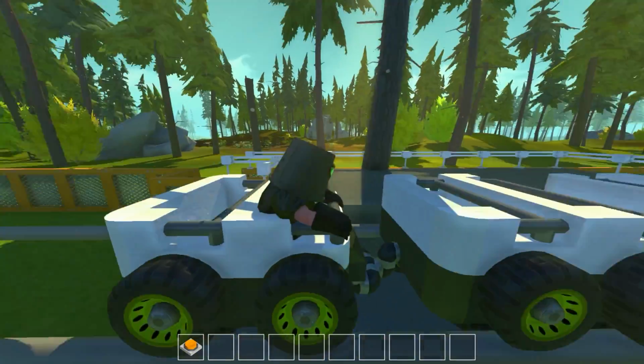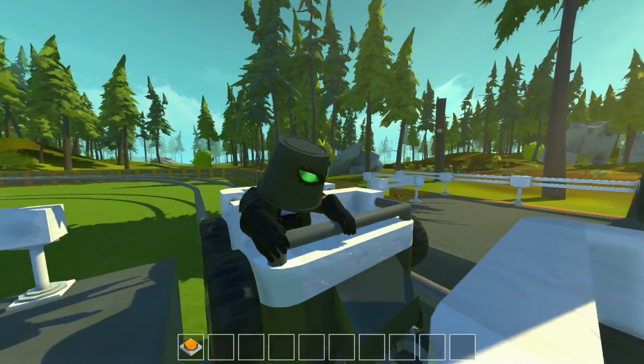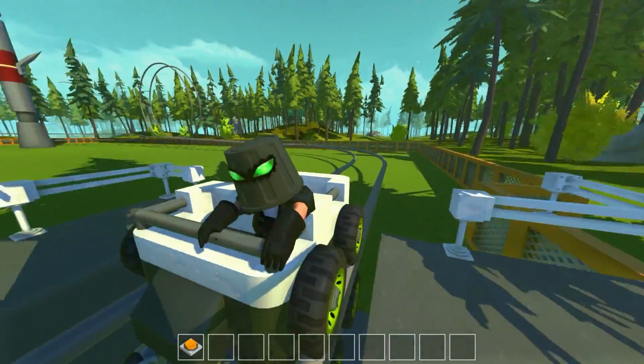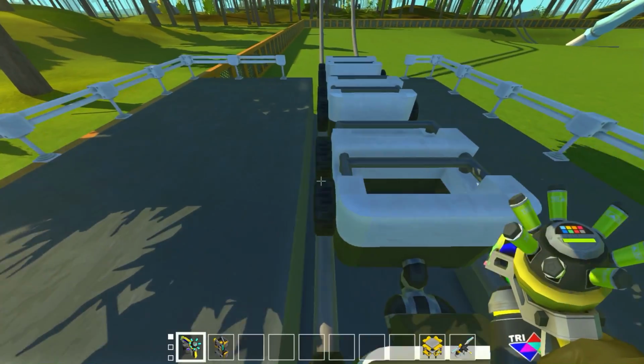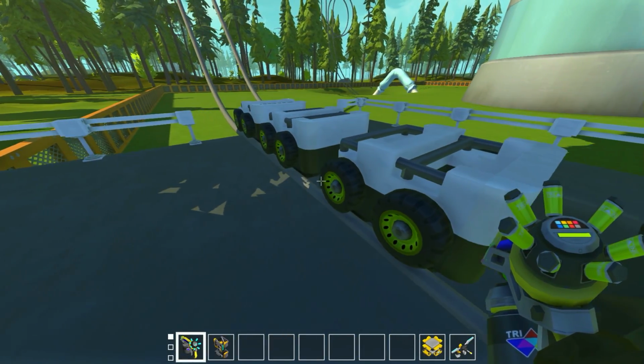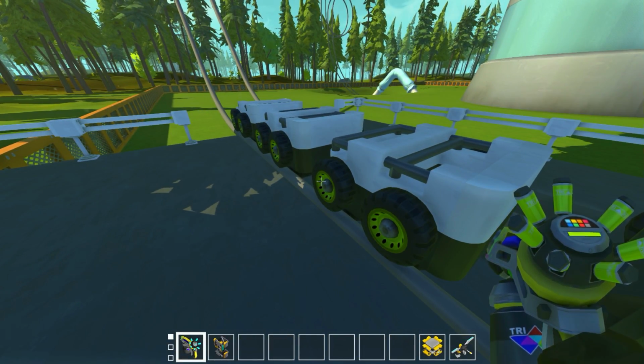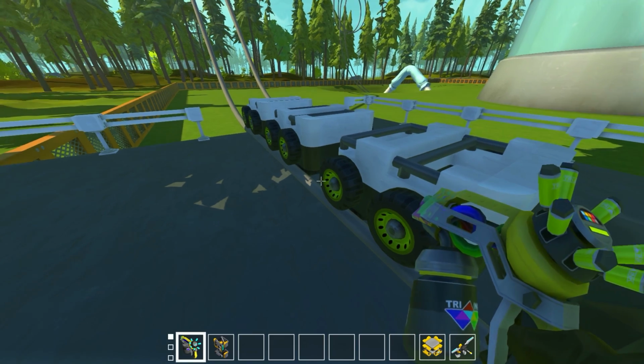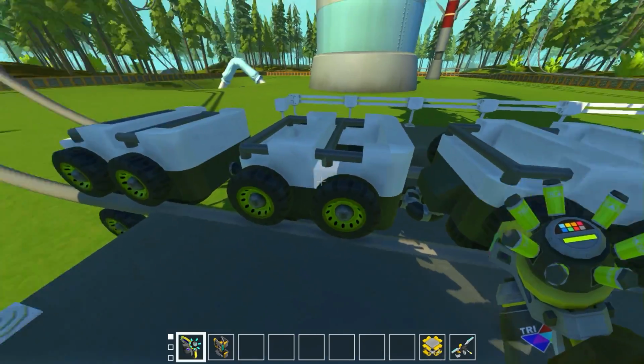So you can see there your guy kind of squishes into the corners a little bit, but he holds onto the bar pretty nicely, and you could have 2 people in each car, and every car has a button to control the thrusters. We could set this up automatically with sensors. You'll see with the terrain in Scrap Mechanic, there's some glitches where sometimes your vehicle bounces a little bit on the terrain. It happens with cars, and it does happen with the roller coaster.